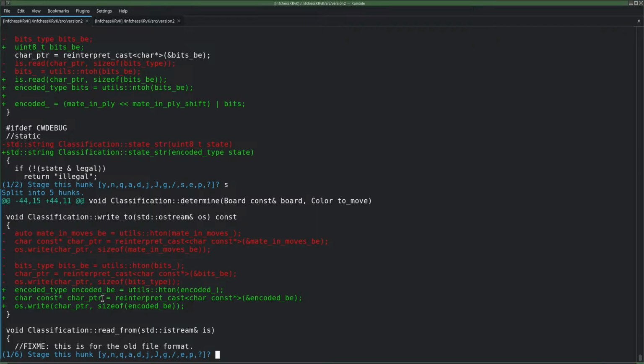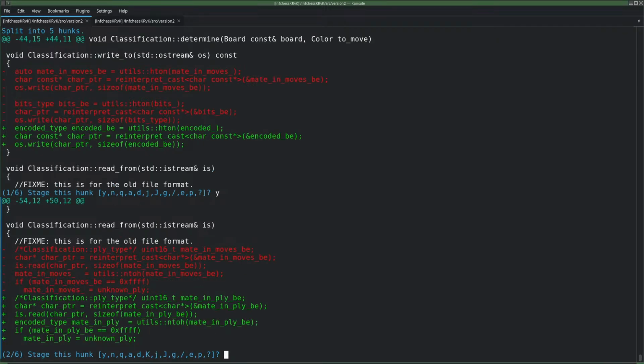Let's commit. It's not just a fix actually, it is the whole change to the new code. Yeah, so I have to add and commit everything that goes to the new code, and that would be this one. So yes, add this. Fix me, this is for the old file format.